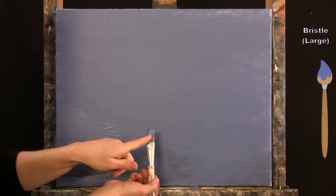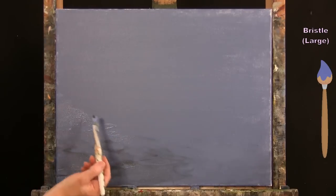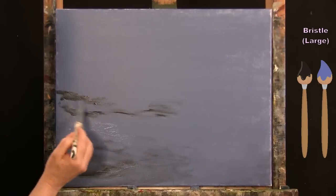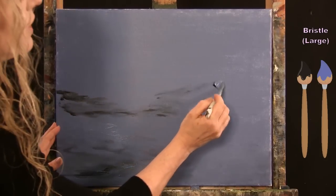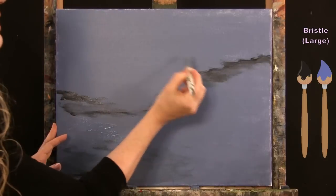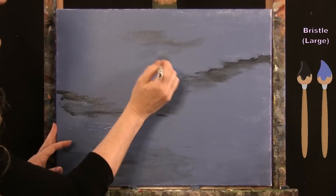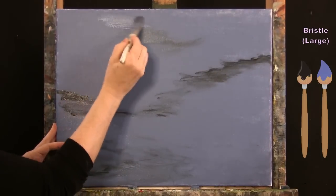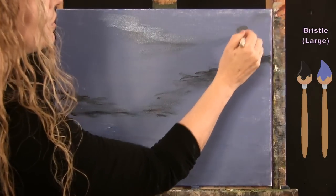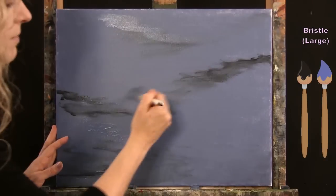So I just picked up a little bit more of my blue plus a touch of black, and I'm going to bring in some more movement in through here. Going to bring this all the way up into this area. Then I'm going to have some more over here. My umbrellas are going to be floating over here, and they're going to drift up off into this top little corner up in through here. So I've got my dark areas.